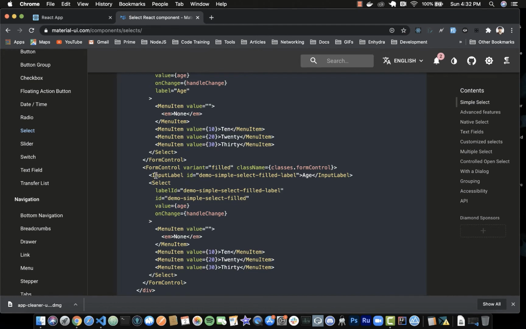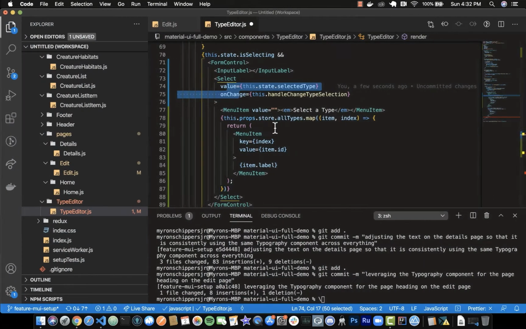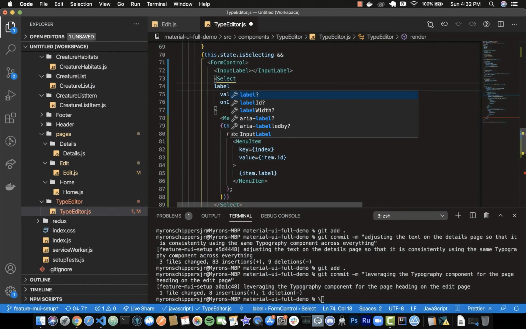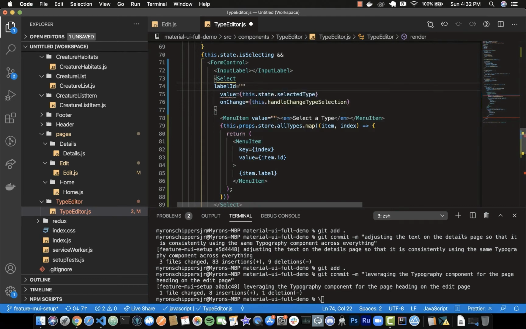Now, we'll notice that input label also has this label ID on it. This is really important. This is what's associating these two things. So let's go ahead and make sure that we're associating these two things. So we want label ID to equal whatever our ID is.